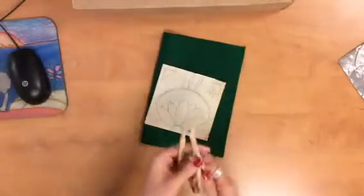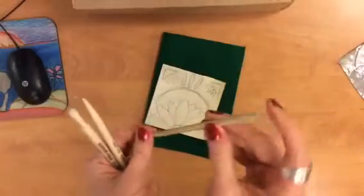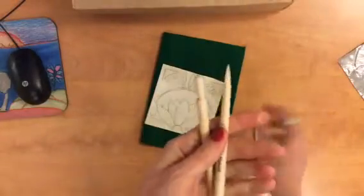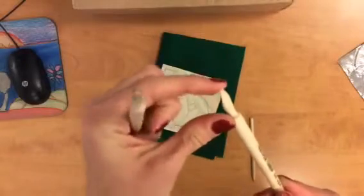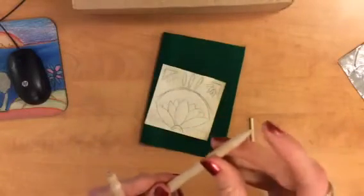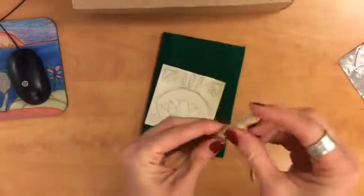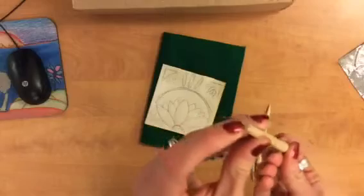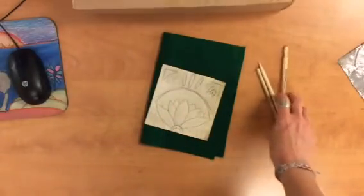These are different types of tooling tools made of wood. This one's more of a rounded tip and it's got a flat side on the other side. This one has a flat part, a little bit of a rounded part, and a very pointy part — that's for small little points. And this one has a very rounded wide point, and then this is more of a blunt point. You're going to be able to use these tools to create your metal relief.